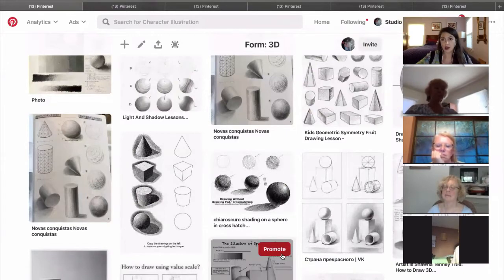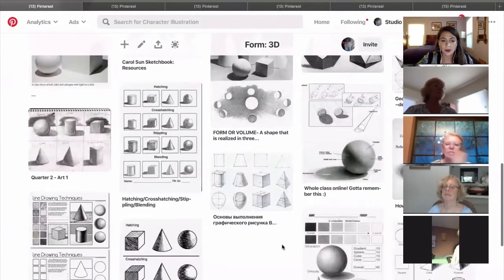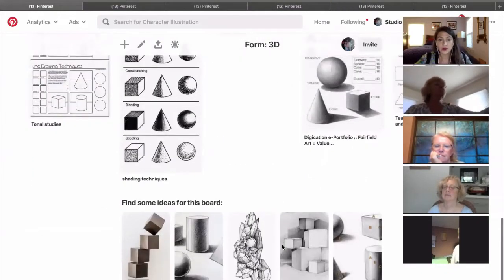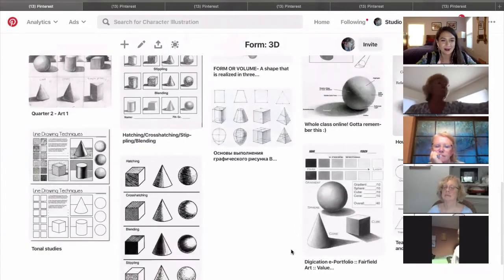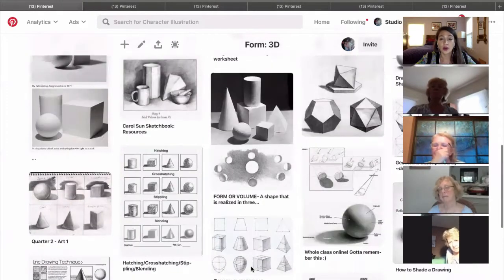And today, by the way, all you need is a pencil. If you'd like to draw in pen, that is totally up to you. But this whole page is a resource that I will be posting this week for you to refer back to. And you'll notice many of these are taken straight from art textbooks. You see your value scale shown over and over again.